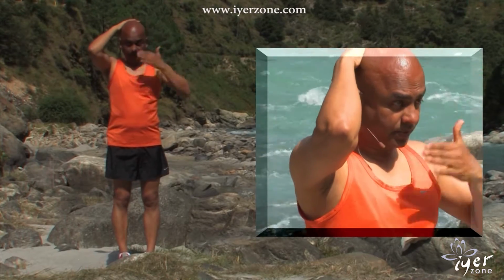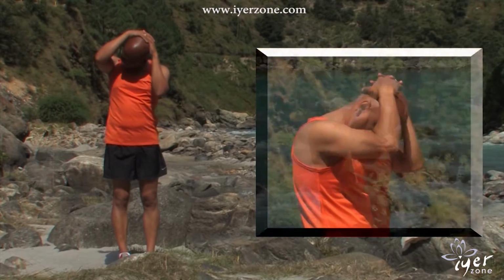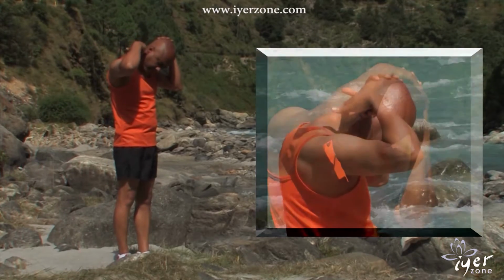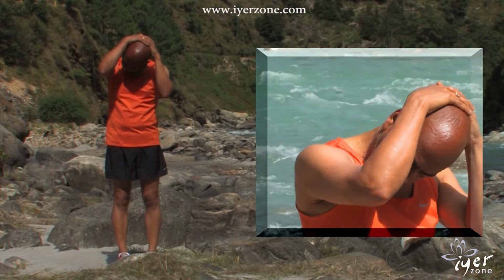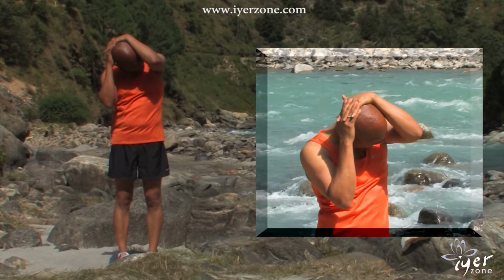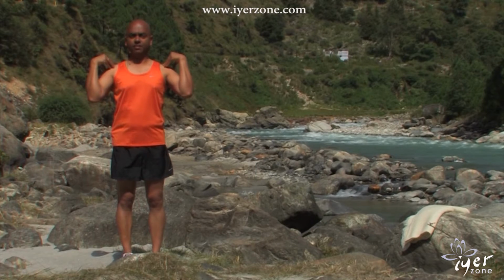Now, keeping your chin pressed, I want you to turn to the right side. Keeping it pressed down, turn your head to the right. As you do this, you will find that you're stretching this portion of the neck. Okay? Stretch, hold it for 5 counts. 2, 3, 4, and 5. Come up. The other side. Stretch. 1, 2, 3, 4, and 5. Excellent. The next stop are the shoulders.